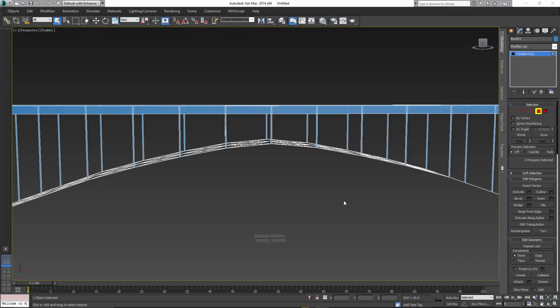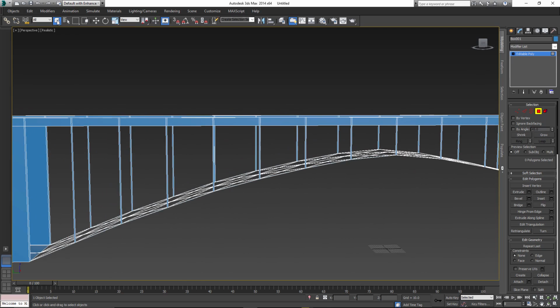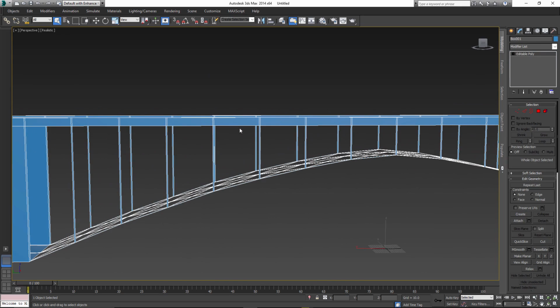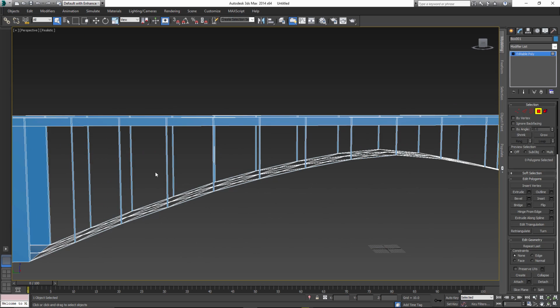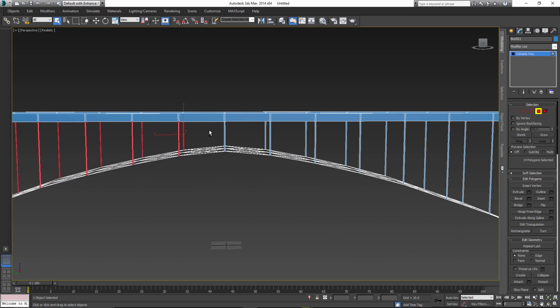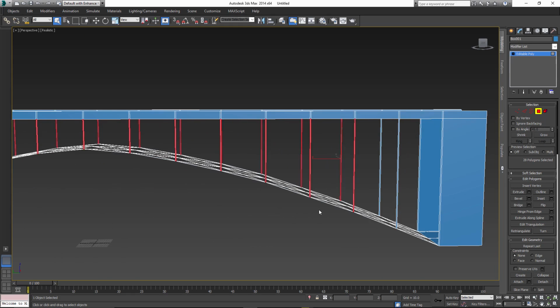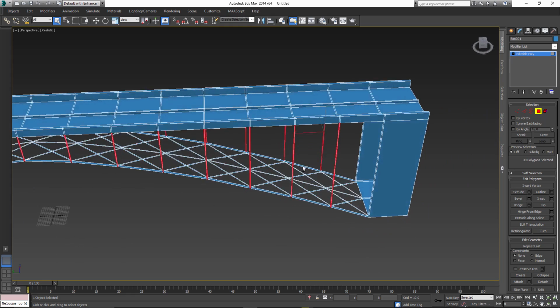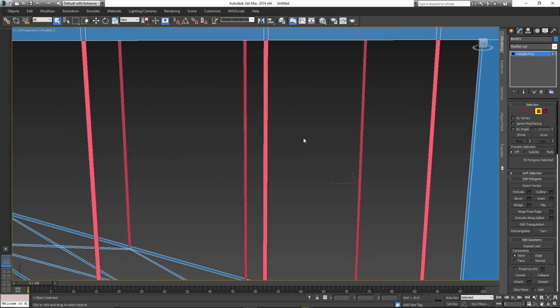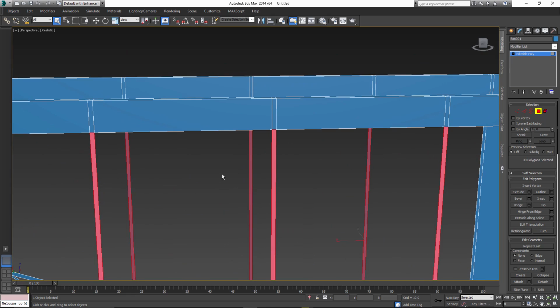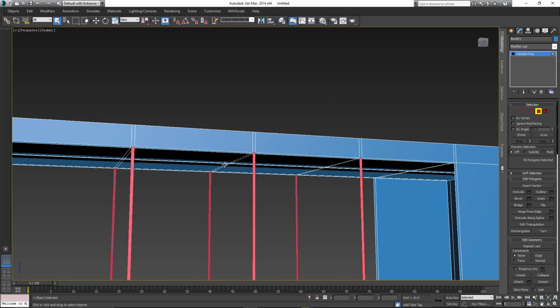Okay, now what we need to do is select all of our bars, and we need to add some depth to our bars, some thickness to our bars that are coming down. So let's go ahead and come over here and make sure that our selection tool and our polygons is selected. Let's click on polygons again, and now we should just be able to select them. So hold down your control key and just go across and select our bars. Okay, so that's got our top bar selected. Let's go ahead and zoom in here so we can make sure that we're going to do this right.